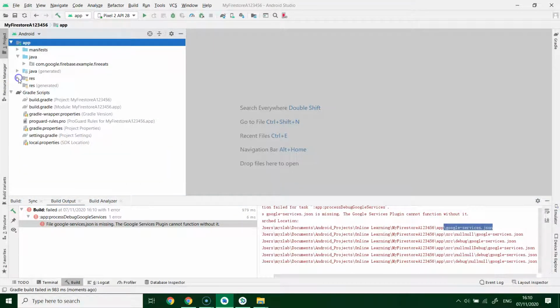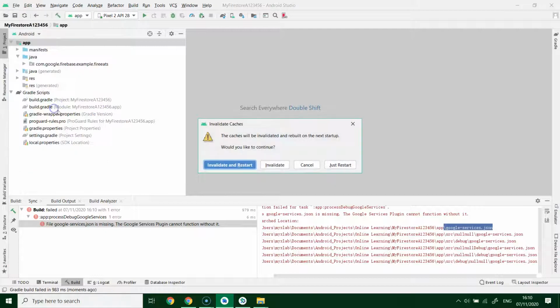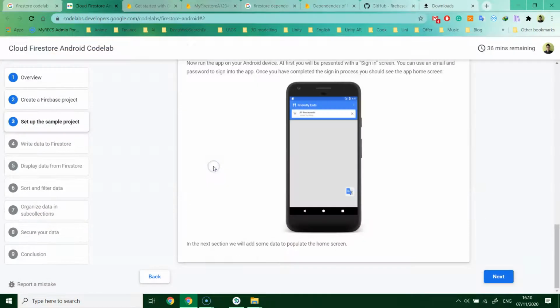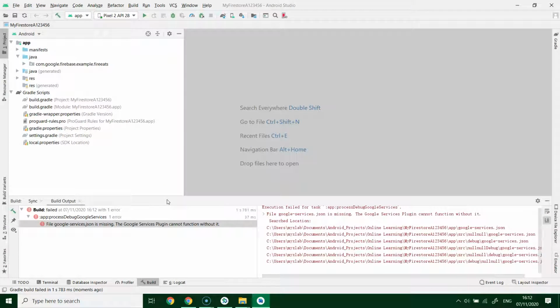I'm not sure what happened. So let's just try invalidate caches and restart, and then we will wait for it. Okay, let's try again. Build the project. Same error is returning to me. So I will check online what actually happened.